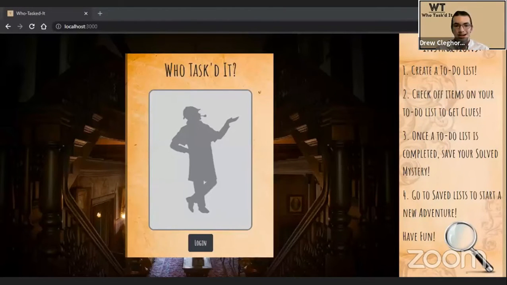This is Who Tasked It, a task management web application with a strange secret. Grocery lists, task lists, whatever your tasking needs, you can make surefire progress while tracking your to-dos with this web app. While you work, a very busy detective loiters nearby. Sadly, they forgot their own notebook, so they'll be using the other page in yours. As you make lists and complete tasks, the detective writes imaginative sentences on the other page, leaving you to wonder what it all means. That is, until they write the murder mystery in your notebook.